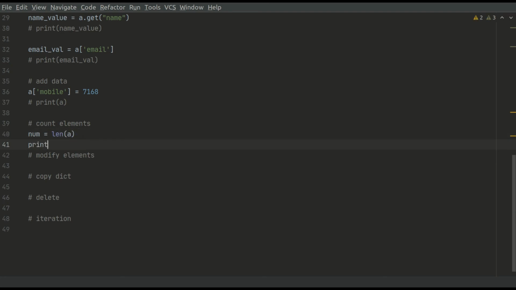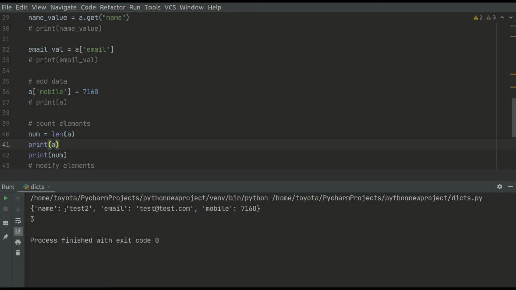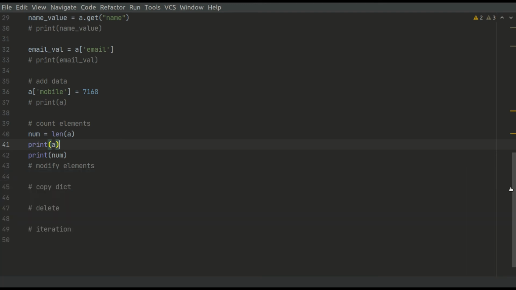If you print num, let's also print our a just to confirm that the tally is correct. If you run this, you're going to get 3. So you have name, which is test, email is there, then mobile is there. That's how you count using the len function. So you have 3 elements or 3 items.